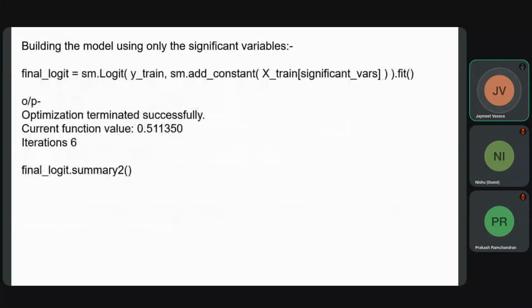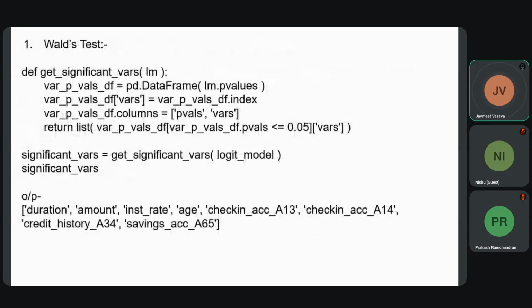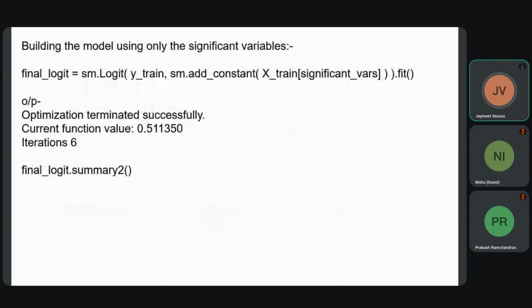Now we'll use those most significant columns and make another model, using sm.logit for the y train and for the add constant x train on the significant variables, and then passing the fit function on that.